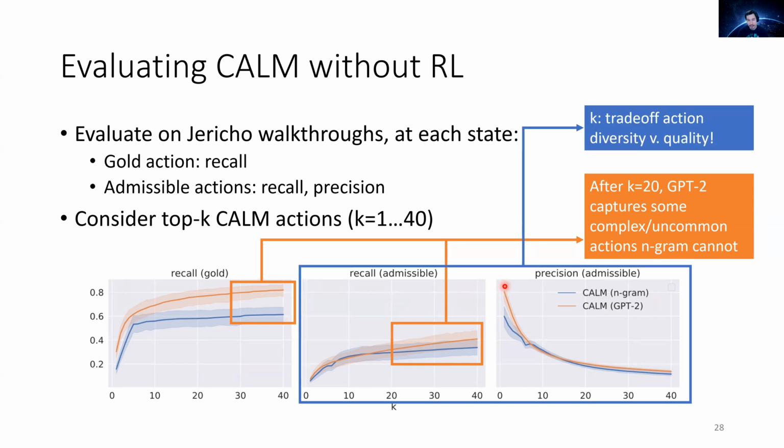However, we can also see that the precision has somewhat of a trade-off, because as we quantify the precision of the generated actions with regard to this full set of valid actions, as the number of actions increases, the precision tends to drop off for both of the models. These results give us confidence that across a diverse set of states, GPT can be fine-tuned to generate relevant actions.